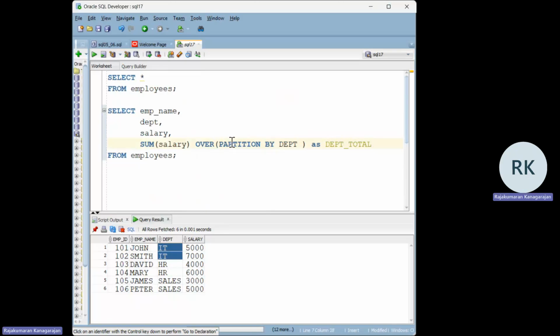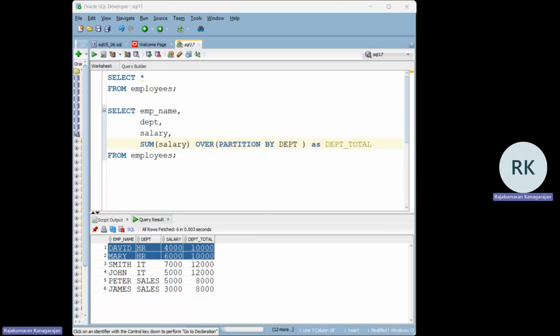Now, if I put something like this and run it, looking at this, could you understand what we got? We got the department-wise total. What PARTITION BY did here is one of the most important things to understand, guys. Oracle will internally behave like it will take HR, add the 6,000 and 4,000, and give it as output for those two rows.